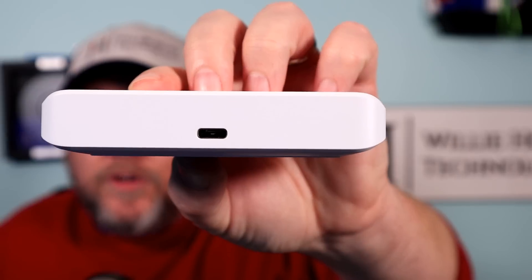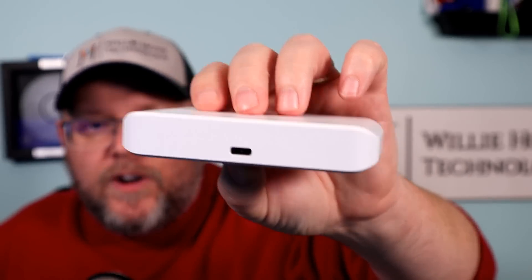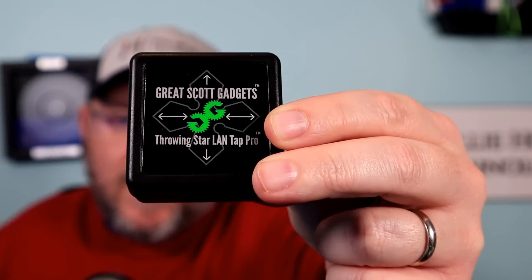USB-C — yes! There are a couple of different ways you can power this device, and one way is USB-C. That is really one of the huge things I like about this switch, because you can power it with a battery bank. I use a Telnex 10,000 milliamp power bank, and you can turn this into a portable network tap — a powered active tap — so your connections actually negotiate gigabit and not 100 megabits like they would with a passive ethernet tap.